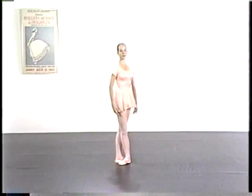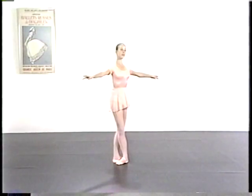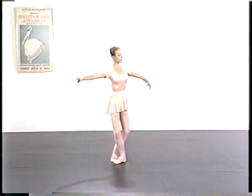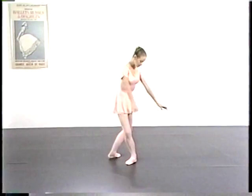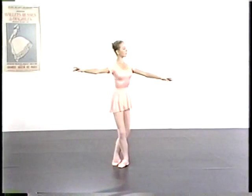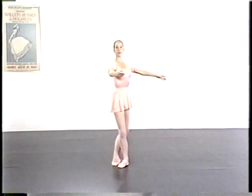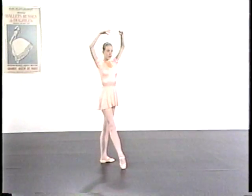Alison will now demonstrate an adage, an exercise for slow movements. Preparation, arms second. Demi-plié, arm. Demi-plié, the arms are going through third position. Attendrié, forward, and one. Close into the fifth. Now here you can see, as we've demonstrated before, the carriage of the arms, the usage of the head, and the transference of weight that we talked about while at the bar.